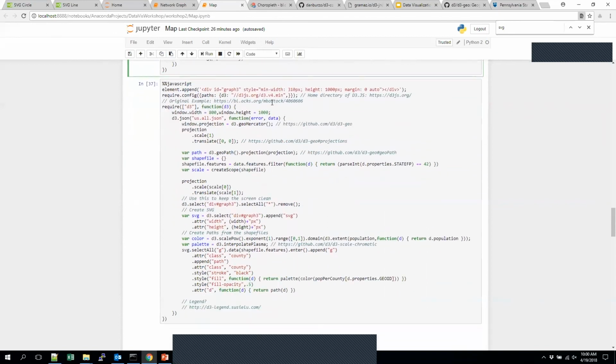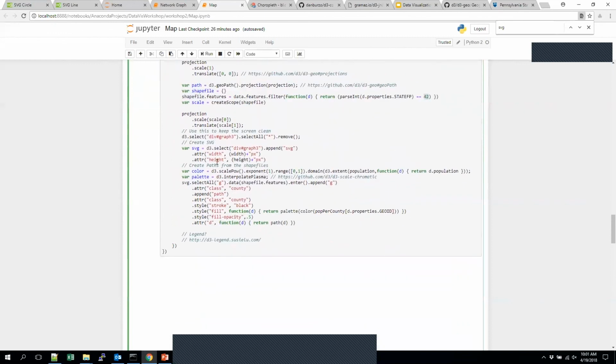Okay, so in this step, again, we're going to have a lot of similarities between the last one and this one. Shape features is again focused in on Pennsylvania, creating the same projections, doing all that the same as well. A couple of new things we have here is that we want to color in these specific counties. So we're going to add a couple things to this information.